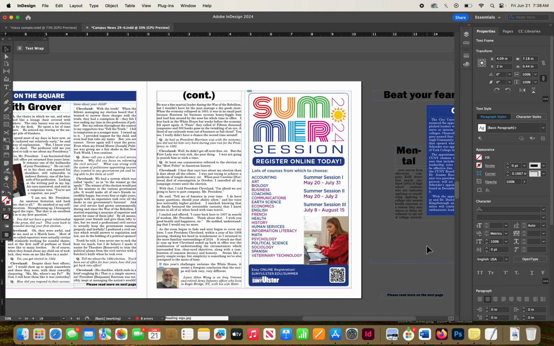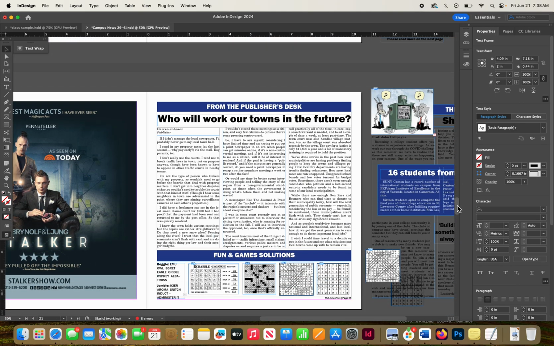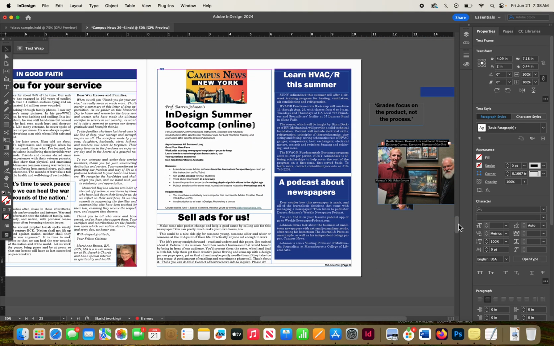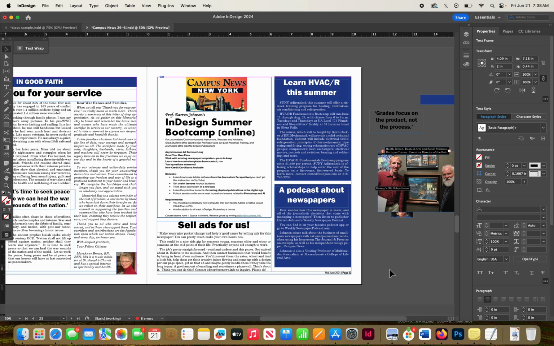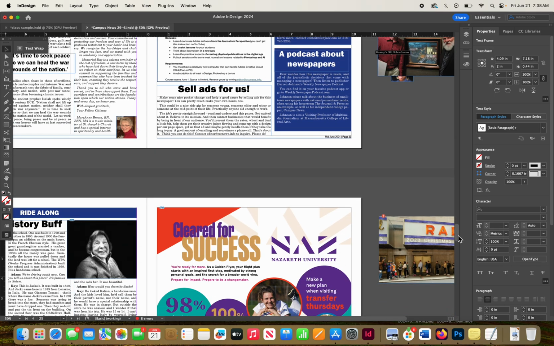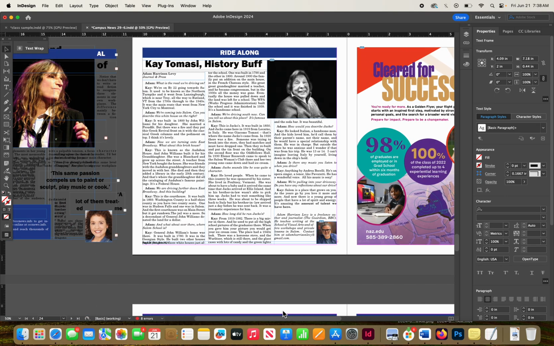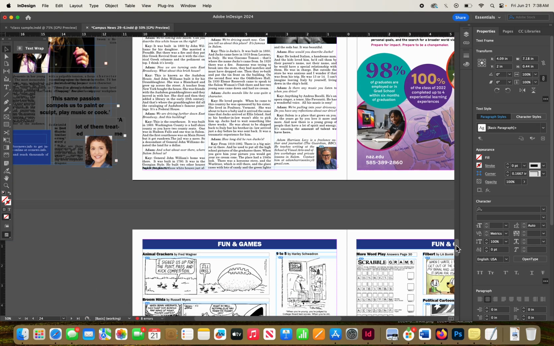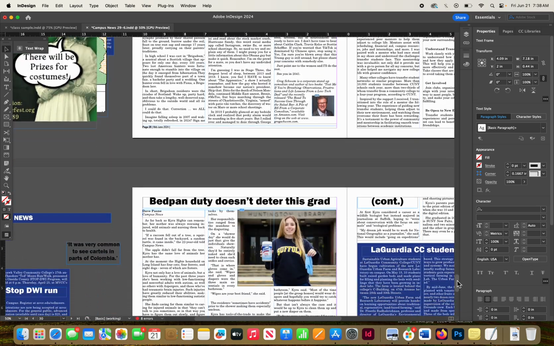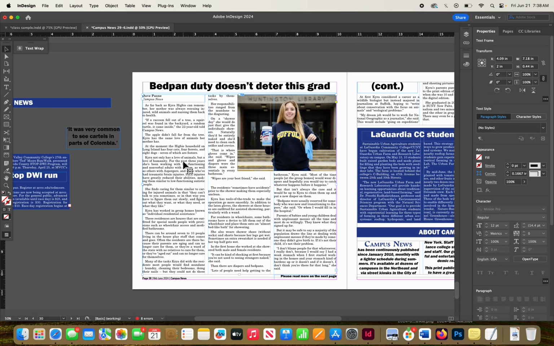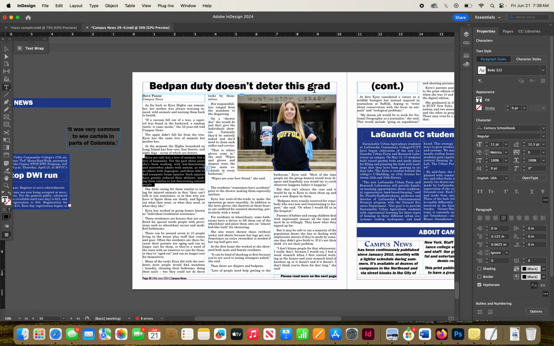So, for example, here are some stories that are in there. And this is just a newspaper thing. So if I select some text that I commonly use, you can see that it has a style already established to it.